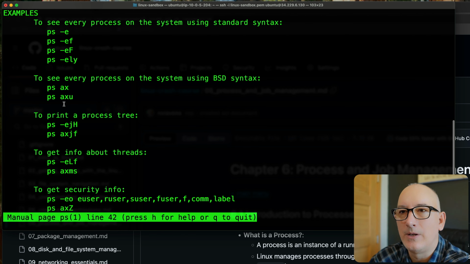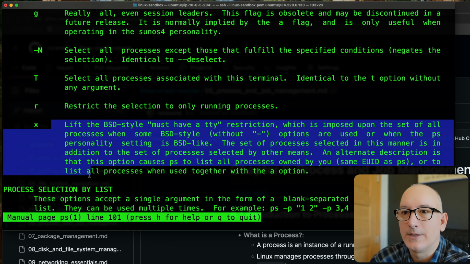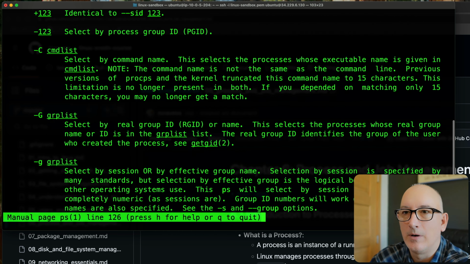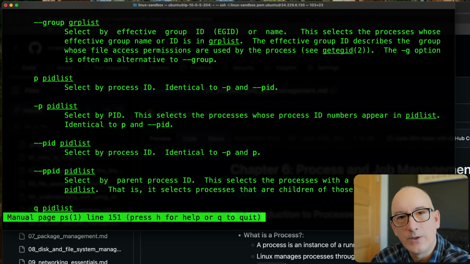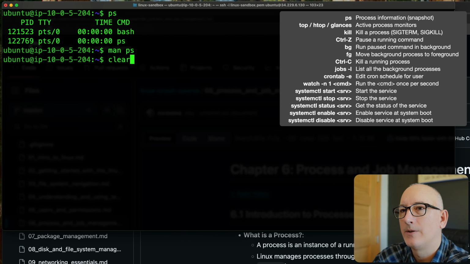We are going to start to use ps with this aux. I usually see it as aux, but axu works too, to get a list of every process on the system. That's what we're going to be running here in a little bit, but you can see A is this option. Down here somewhere you're going to find X, and presumably somewhere you'll find the U. So I'll let you scroll through the manual on your own. Hit :q to quit out of there. Let's go ahead and clear this out.